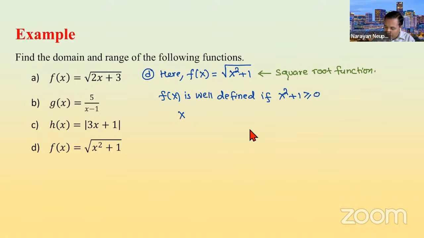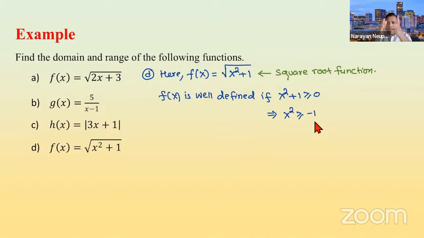So we are looking at this inequality, x squared plus 1 is greater than or equal to 0. Let me solve right there instead of writing here. If you want to solve this, in the next step you'll subtract 1 on both sides, or move this positive 1 to the other side, it will be negative 1. So you'll get x squared is greater than or equal to negative 1. Try to understand the meaning of this one.